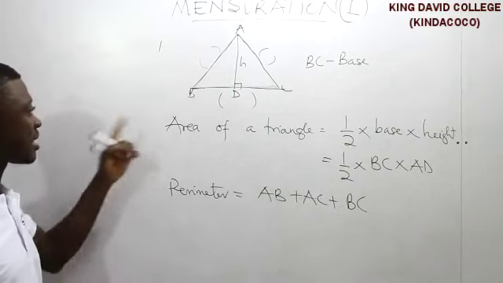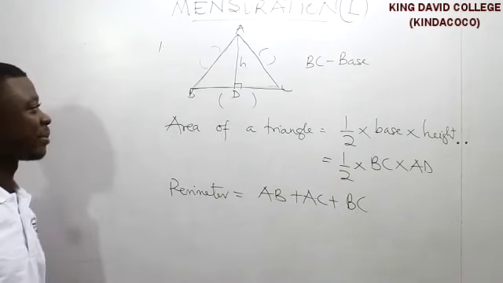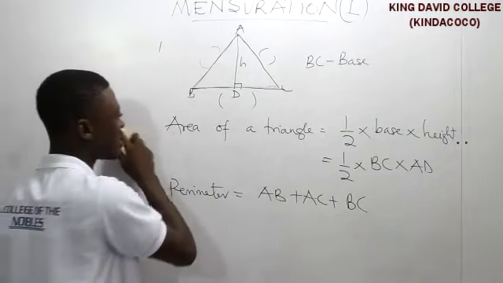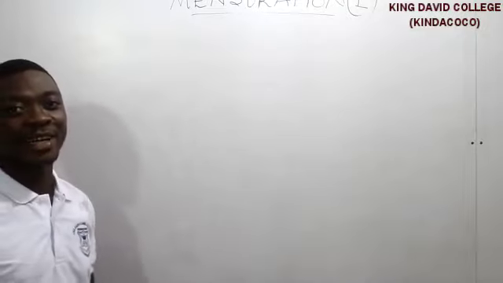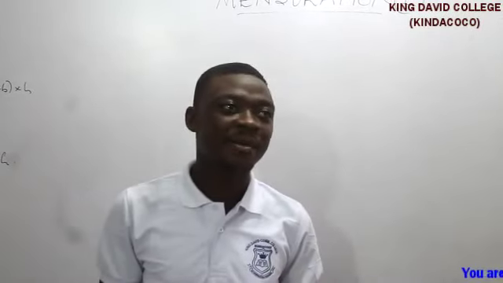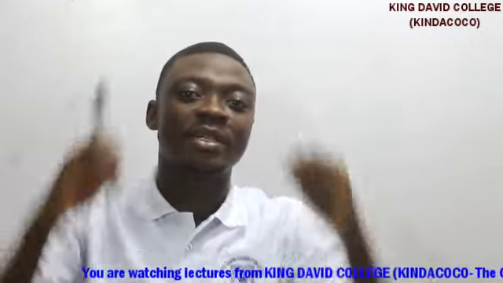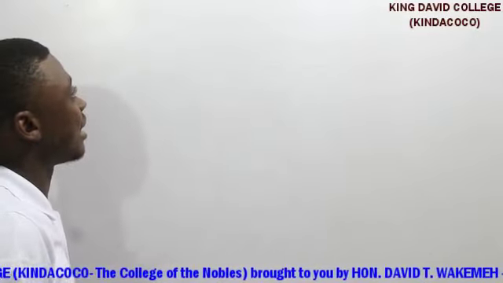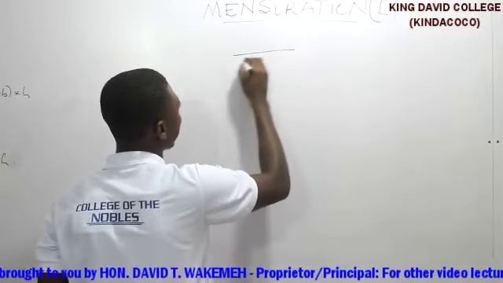Fine. Let's proceed to look at another shape, which is the trapezium. Now, if you have a shape like a rectangle, but this time around the base of the rectangle is stretched. It's no longer the same as the top. The base of that rectangle is now stretched. Then we say you are having a trapezium. So this is the shape. You have a rectangle.